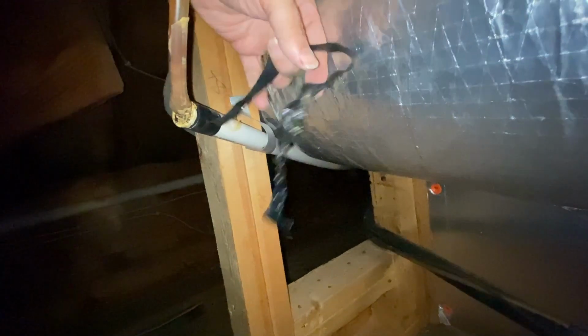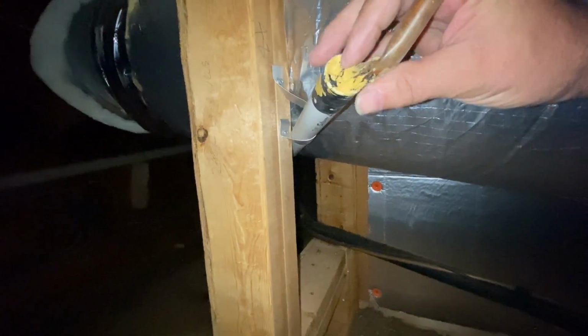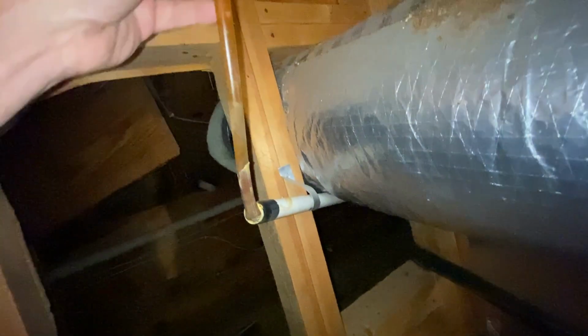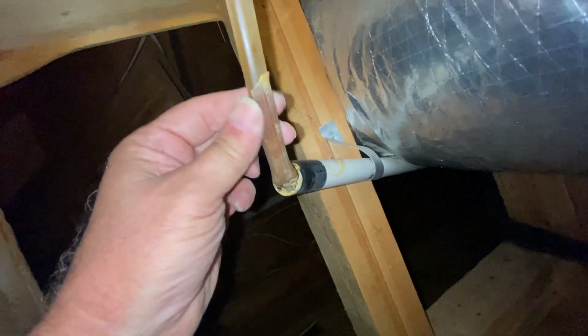So I don't know if that's, boy, that might be liquid nails or something, some sort of, I don't know what that is. So let's go down to the truck and get a couple things to fix this with. Let's make this a better connection and possibly find a big glob of, I can feel it in there.